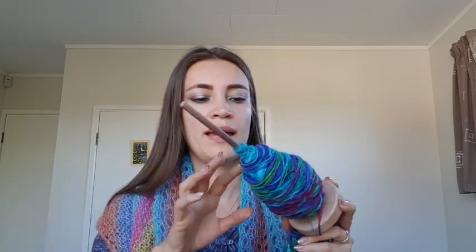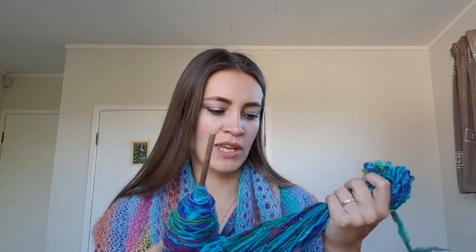So the problem is that I love colors, so I decided to dye up so many different colors of wool, and since I'm spinning it into one thread, I'm thinking what kind of project could I use it for. Well, it might be a blanket or a throw or a shawl. Actually, I want your ideas.